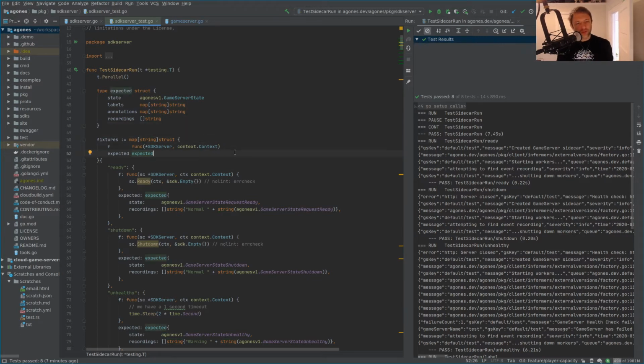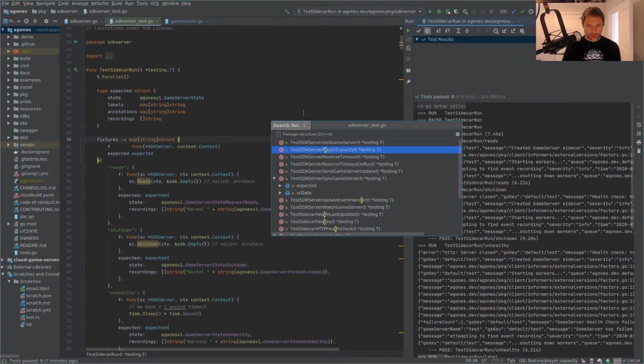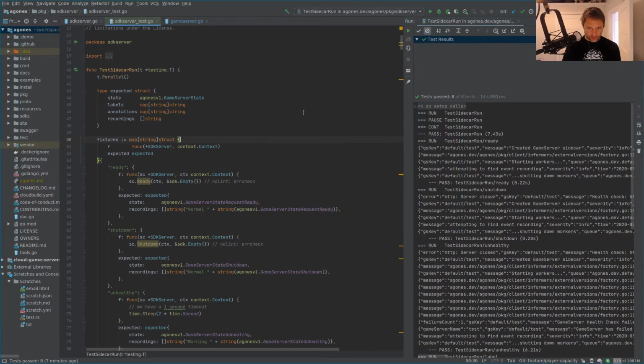I wonder if somehow... Oh, I know what it is. Yeah, and it's also a really good reason we should actually test this. I know what it is. I wonder if I can find the lock, if I can find an example.